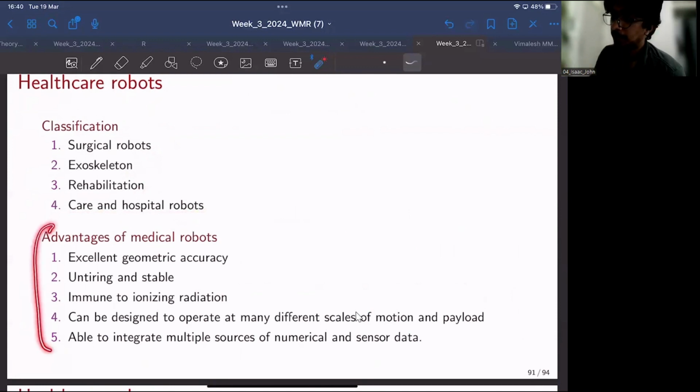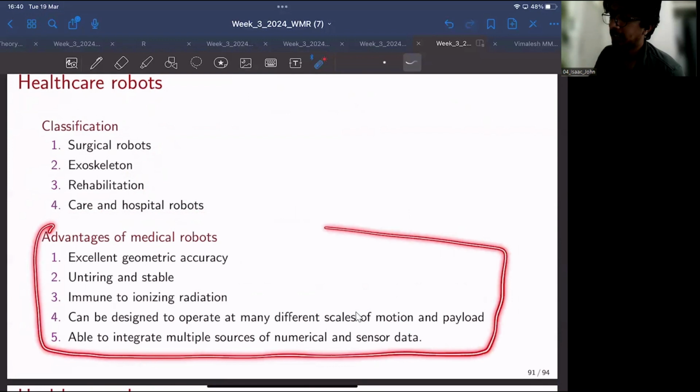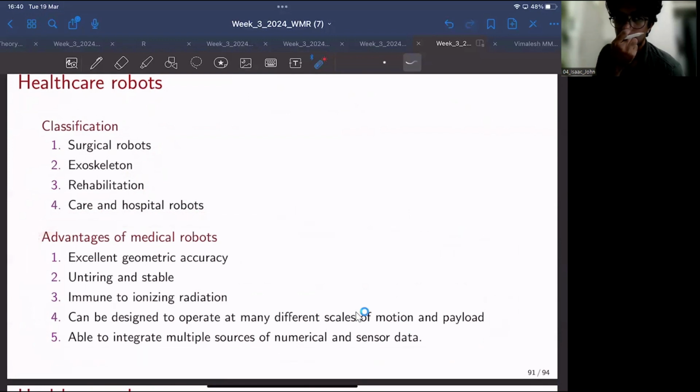And we have also seen multiple advantages of medical robots. They have much higher geometrical accuracy compared with a surgeon. A human hand cannot operate with high precision at micron level scale. But if you scale it down to a robot manipulator, it can operate with much higher accuracy than a human hand.